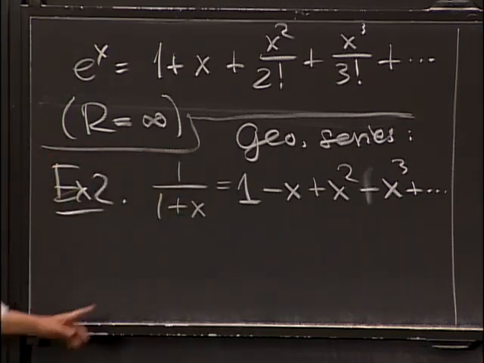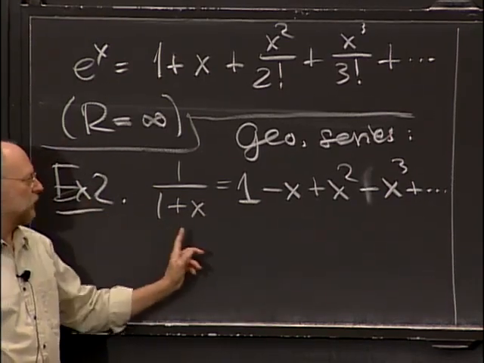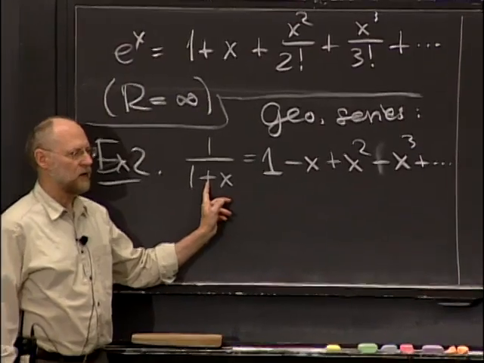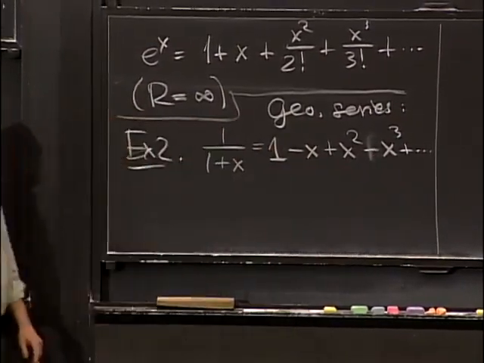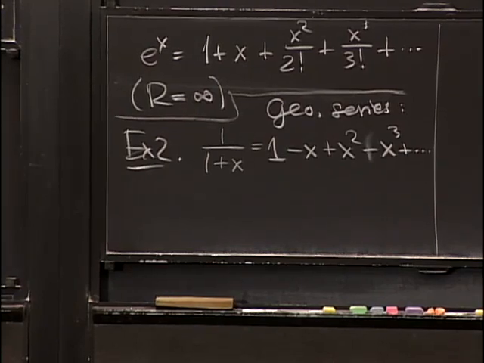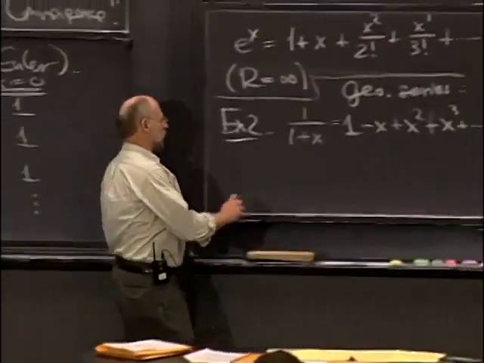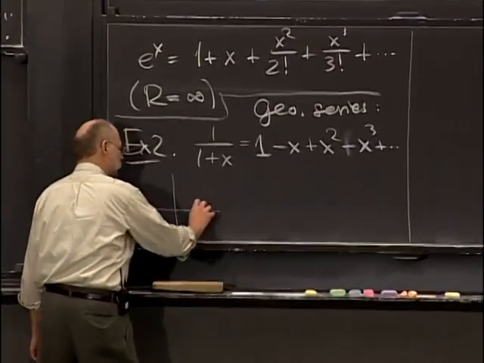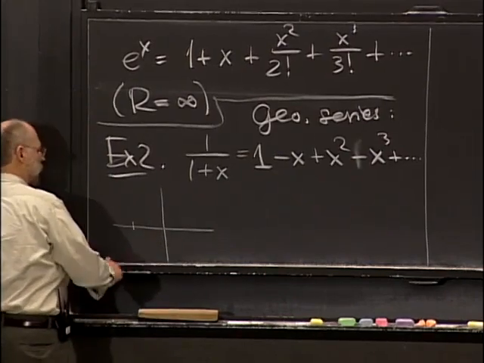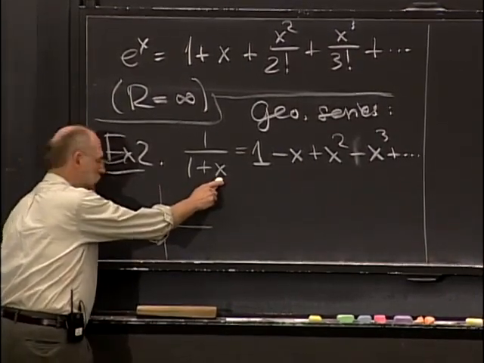You may wonder where these minuses came from. Well, if you think about the geometric series, as you probably remember, there was a minus sign here, and that gets replaced by these minus signs. I think maybe Jerison talked about this also. Anyway, here's another basic example. Remember what the graph of this function looks like when x is equal to minus 1. Then there's a little problem here because the denominator becomes 0.